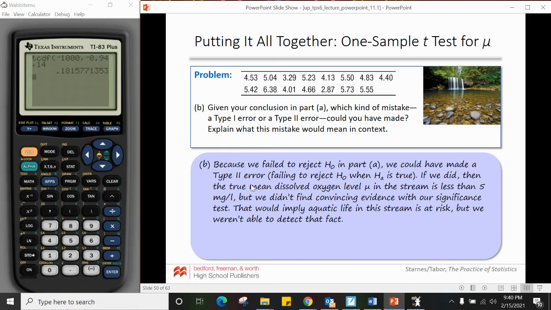the flip side would be, hey, we found that the true mean is less than 5 when it's not. But if we found that it was less than 5, we would probably try to come up with conditions and ways to save the aquatic life. And so, yeah, we might spend money, but at least we wouldn't lose any aquatic life, because the mean is really higher than 5. So you had nothing to worry about. Here, it's actually potentially less than 5 if we made this error, which could be very damaging because we would start losing aquatic life without even realizing it.